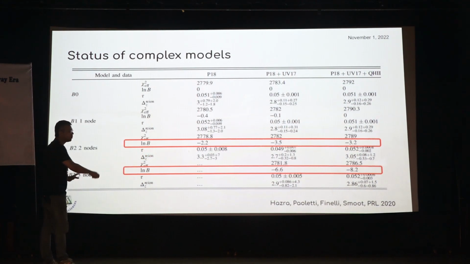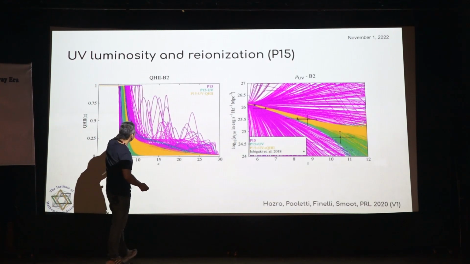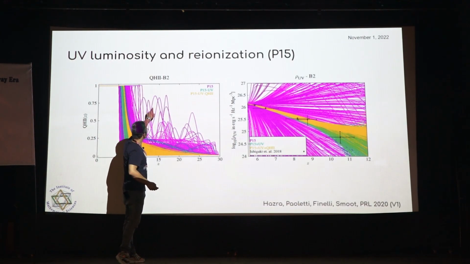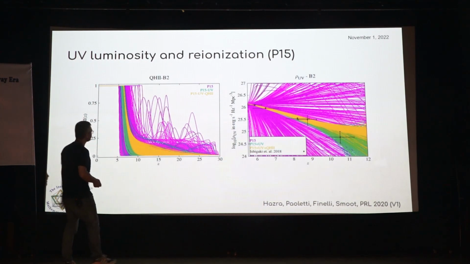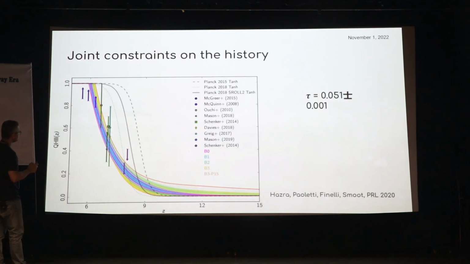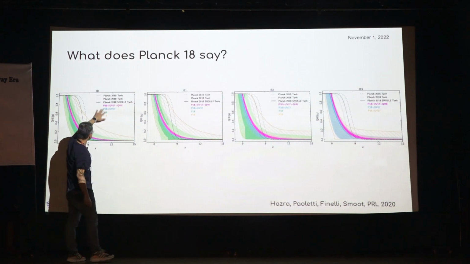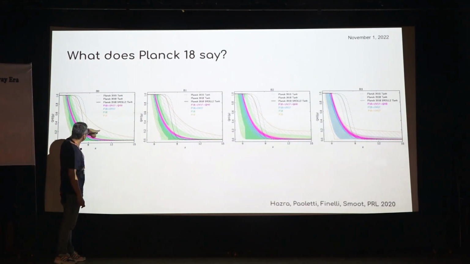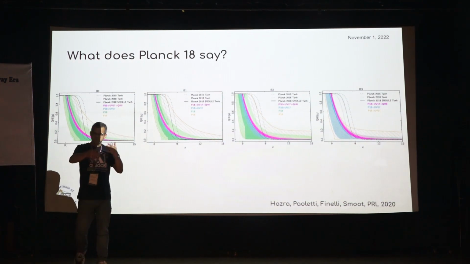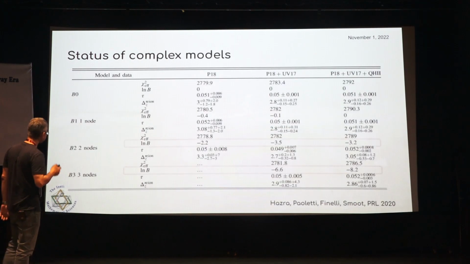Any complicated reionization history is rejected. You can simply see it from here. Only with Planck you are seeing so many possibilities. These things were entertained by Planck 2015. As Planck 2018 came, there are no more choices anymore. From 2015 to 2018, you see the 2-step reionization, 3-step reionization, and early reionization scenarios all got ruled out.